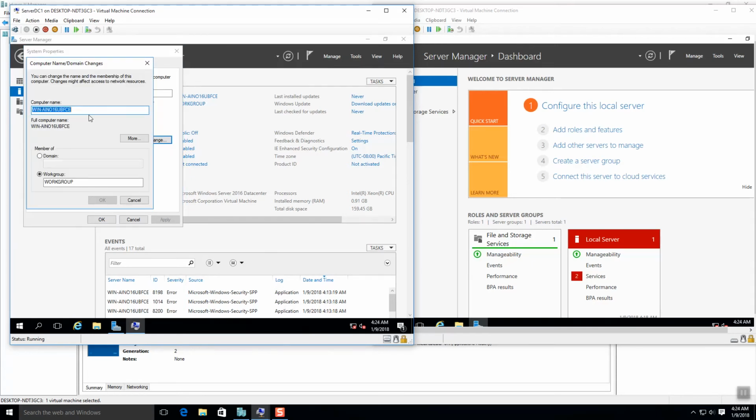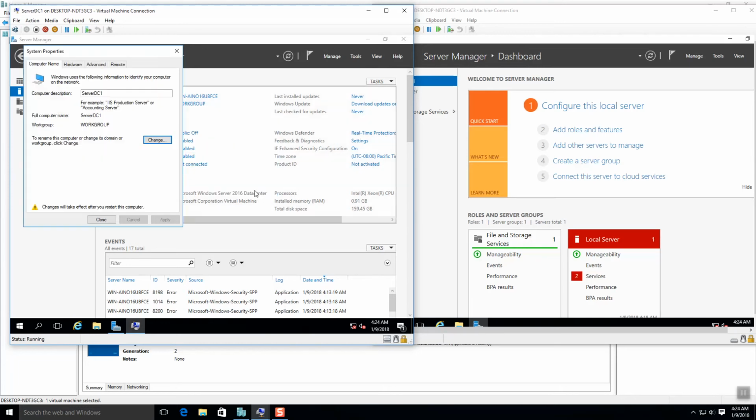Come down here is where I got to change it. Server DC1. I'm not going to deal with this domain aspect of it as yet. I want to get Active Directory up and running first. Go ahead and say OK. I need to restart this thing.